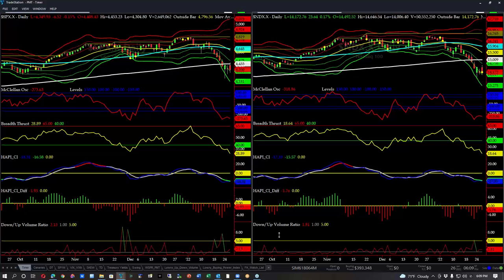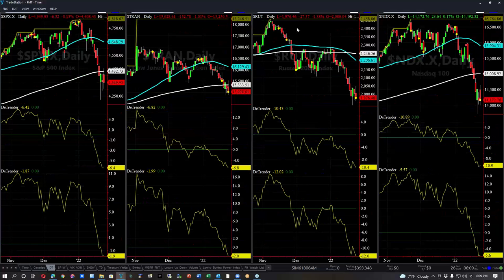May I make a suggestion? Before you look at SPX, I would go and take a look at what Russell is doing. Here's the reason. If Russell is not doing it, NDX is not doing it. If NDX is not doing it, S&P is not. So I would get my clue about what this is doing.